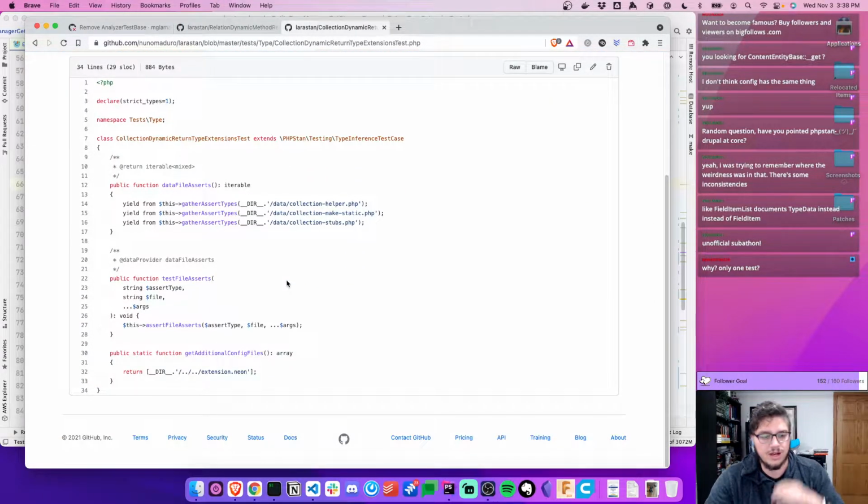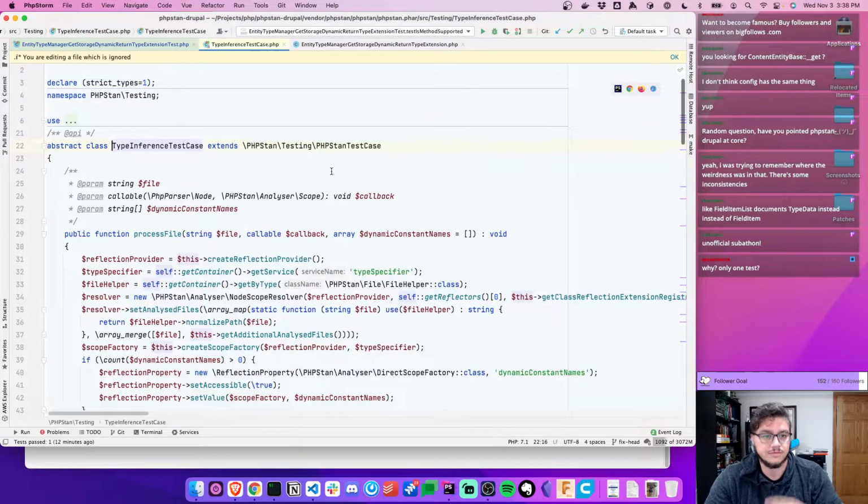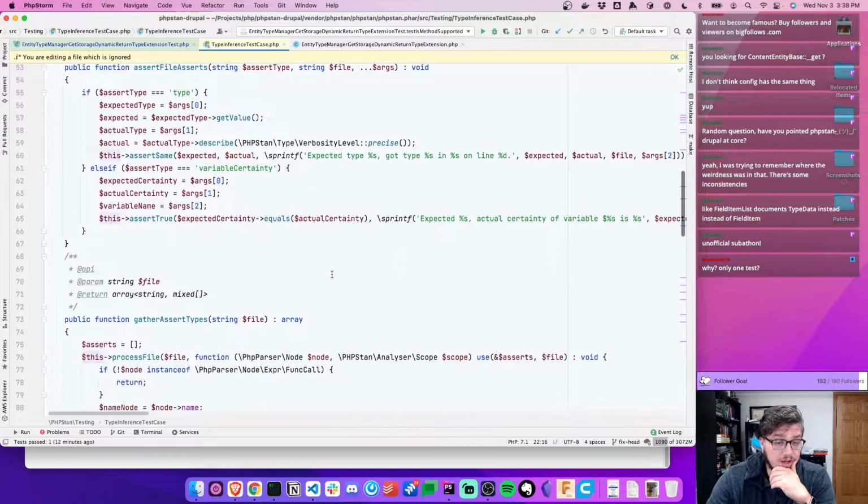Sure. This gather assets, assert. Test file asserts. Type inference test case. What's this? Process a file. File asserts.